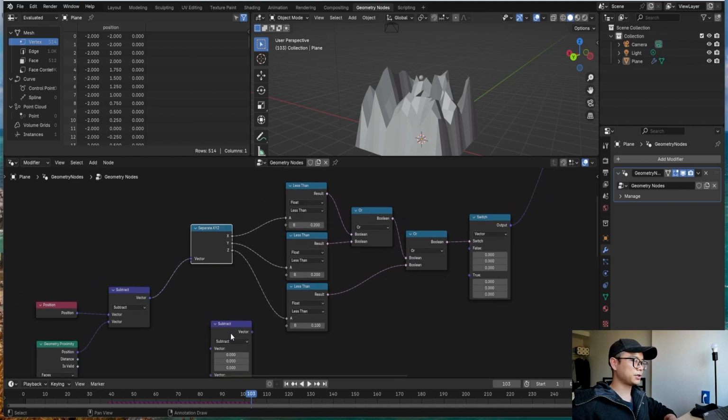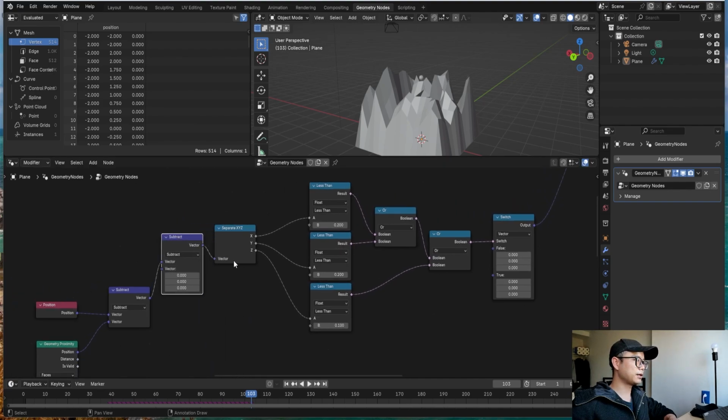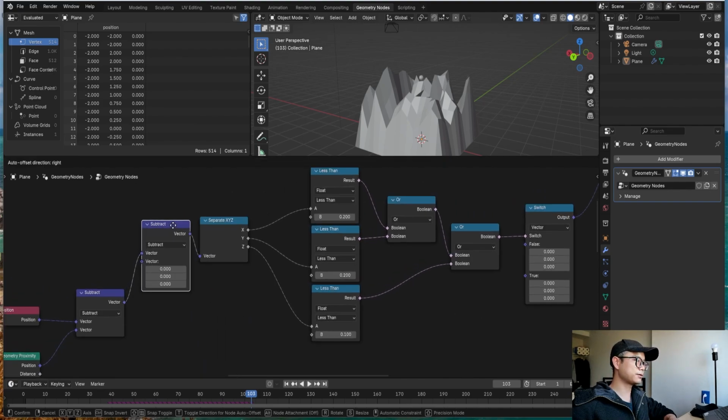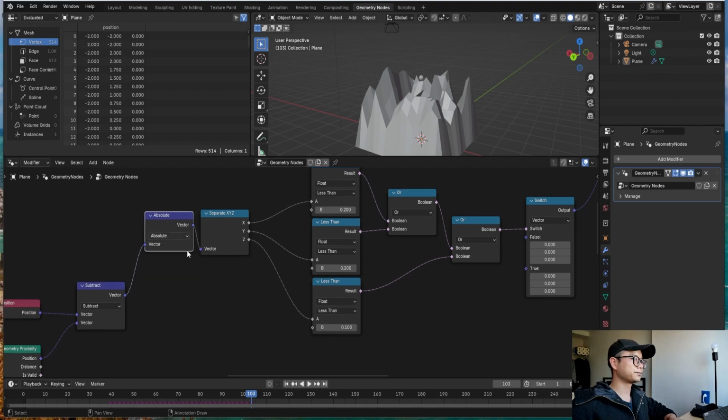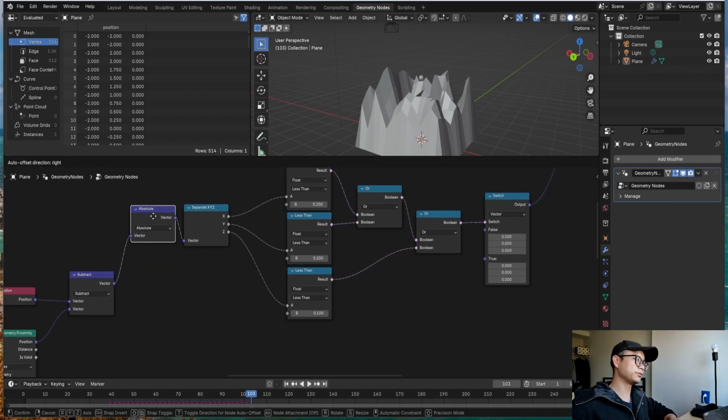Okay, upside it needs extra value because the distance is always above 0. So we need to absolute there. Where is the absolute? Here. We just want to judge, so we will need an absolute distance.